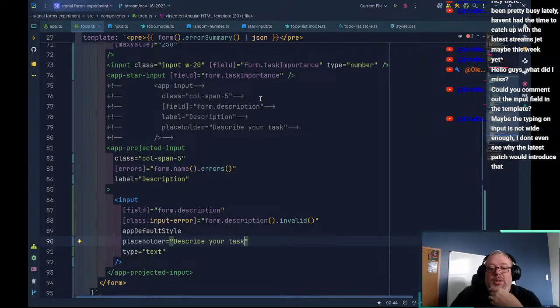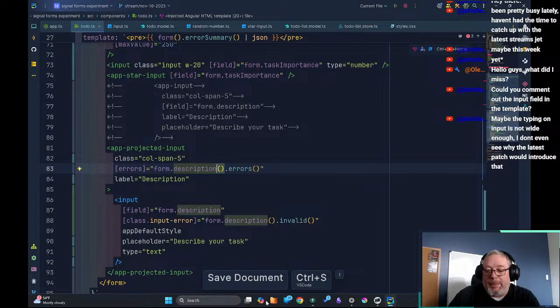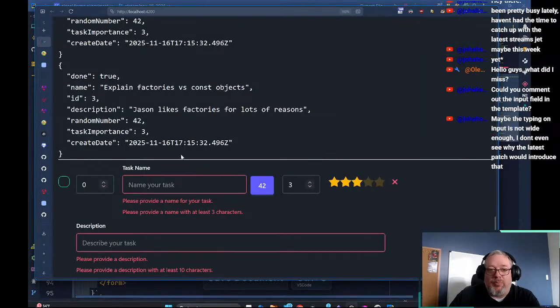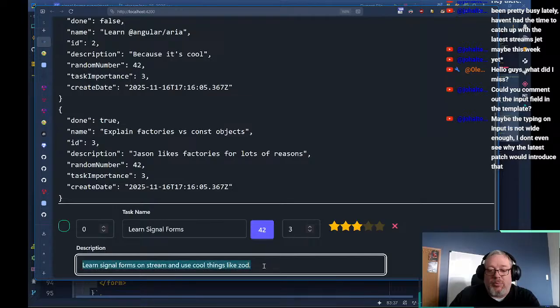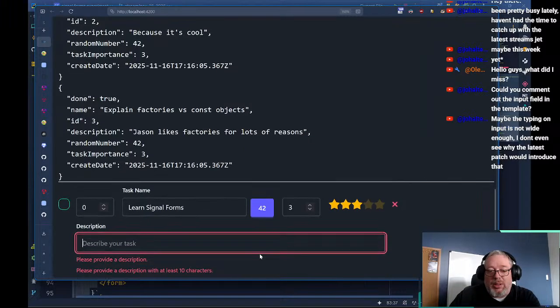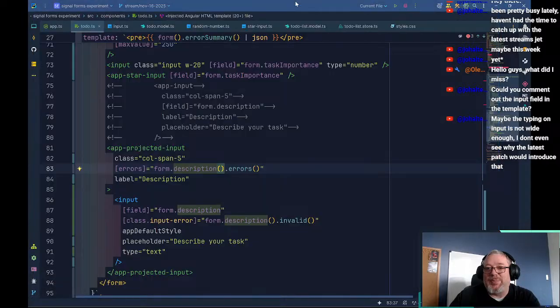Oh, we've got some more, oh, here, description. There we go. So now our form behaves as expected.